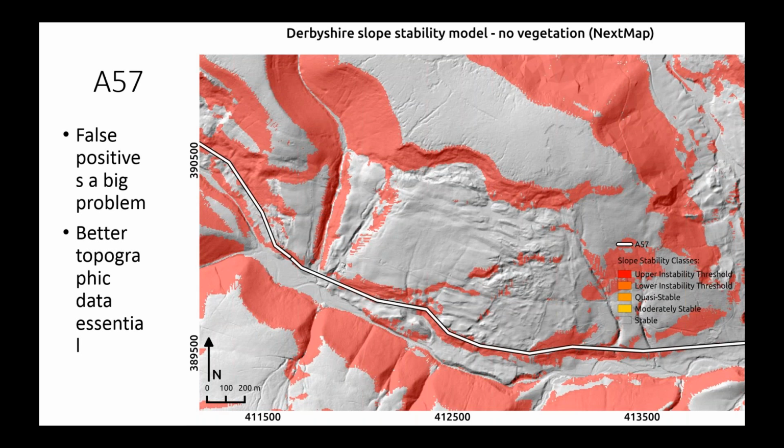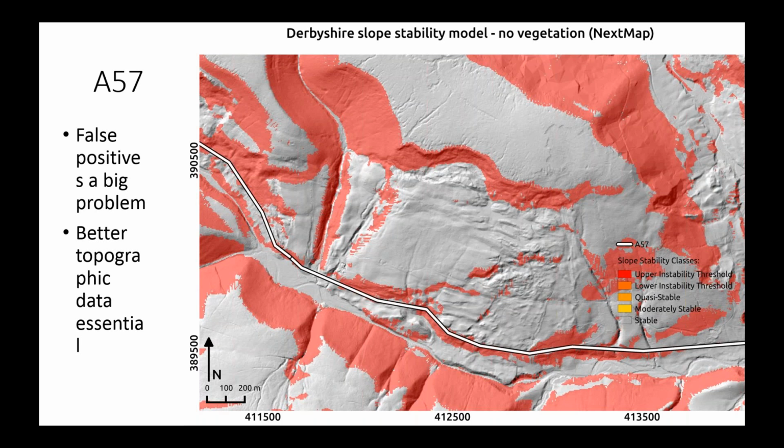The vegetation can add to the cohesive strength of the near surface materials. So we take our best guesses of root cohesion. In this case, the root cohesion is 0, but what our model does is it tries to tune the root cohesion to observe landslides, and if we don't have that, then we try to use published numbers for root cohesions. So this is kind of a typical map in that what we end up with is a lot of false positives. So almost the entire landscape lights up in red in this case.